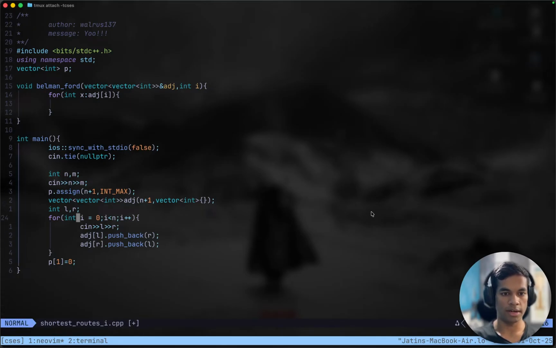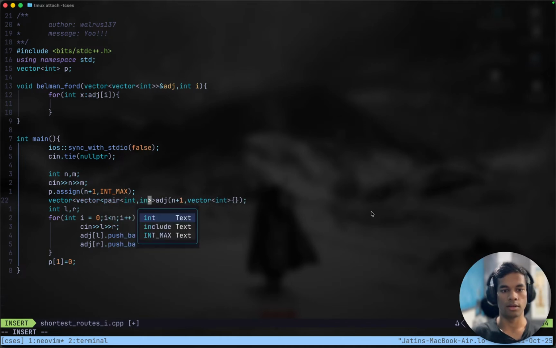and we messed up big time. This is not going to be an integer, because we also have weights. So how do we store something like this? Let's use a pair. Is a pair going to be good, where the first value is going to be the next node which this edge connects, and the second value is going to be the weight? And let's go with that. That does seem feasible.